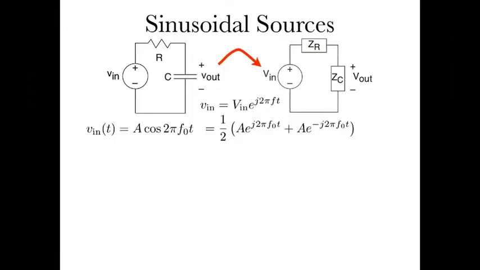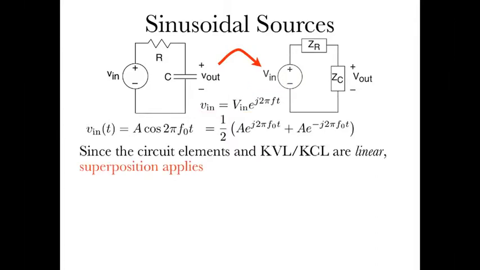We use the complex exponential source to hop over to the impedance version, use all the tricks we've learned for resistive circuits, and now when the source is a cosine, I want to point out that all the circuit elements we've been talking about, resistors, capacitors, inductors, and the interconnection laws, KVL and KCL, are linear, which means superposition applies. Remember what the definition of linear was. That if the input consists of a sum of terms, the output also consists of the sum of the outputs to each term considered separately, and you just add them up and multiply by a constant if there are any.